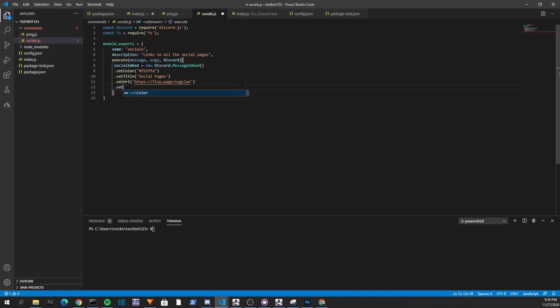So now, first we're going to actually do add, and now if you do addFields, you can add multiple fields. If you do addField, you do parentheses like this, and inside the field you can just do something like, I'll do Instagram. So inside here I can just do Instagram, comma, and then I can add the link.